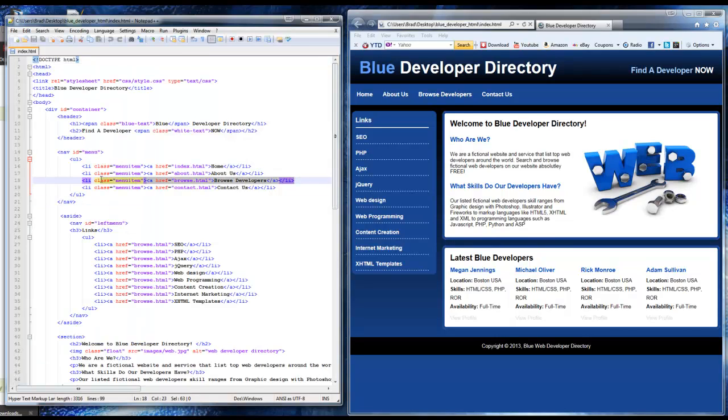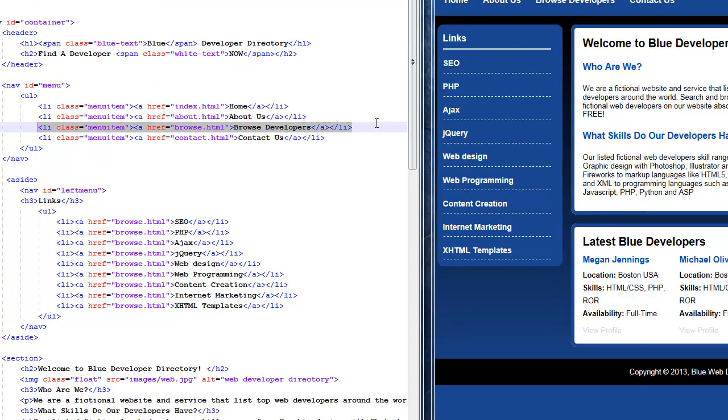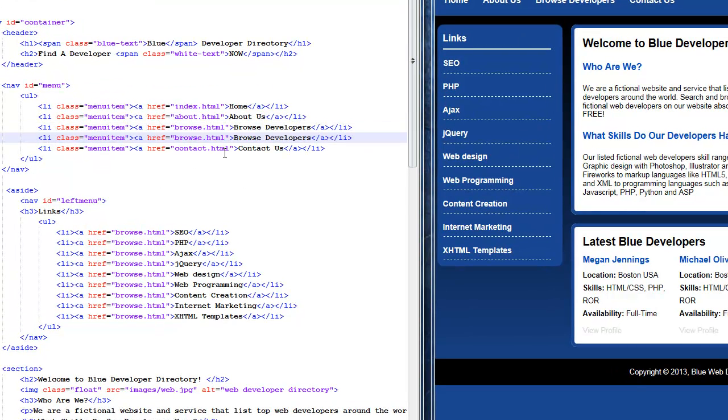We're just going to add a link to the menu here in the HTML. Copy that. And I'm going to say register as developer, and we're going to create a new page for this, and it's going to be called register.html.